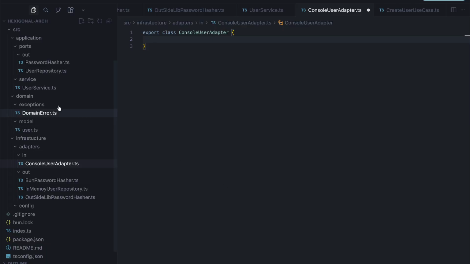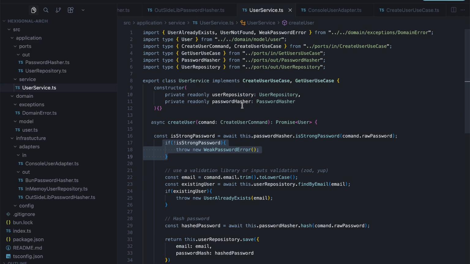So we said our service here, right? It's a create user use case and get user use case. So that's how it expects to get things in, right? So our console adapter needs to pass in the values like this, right?